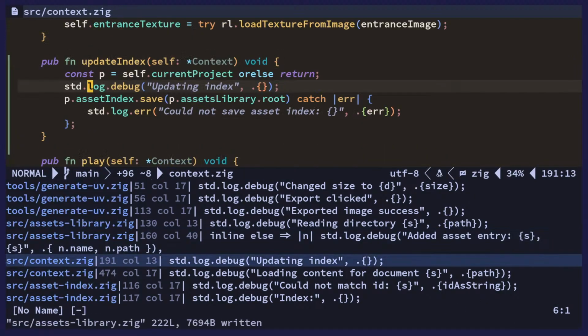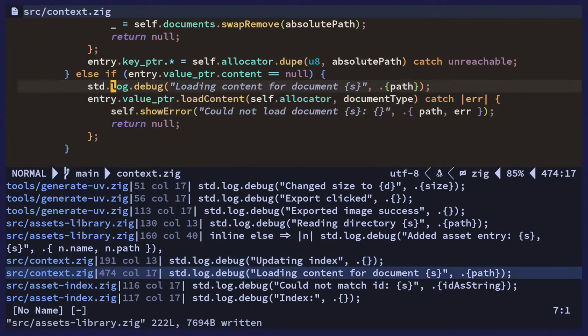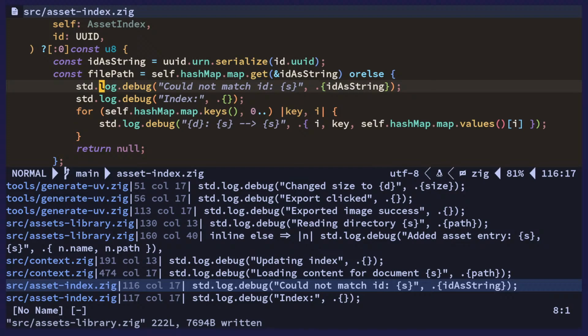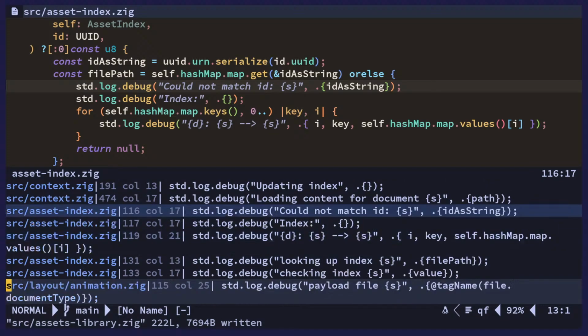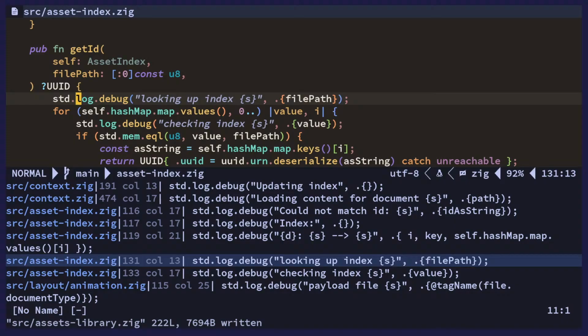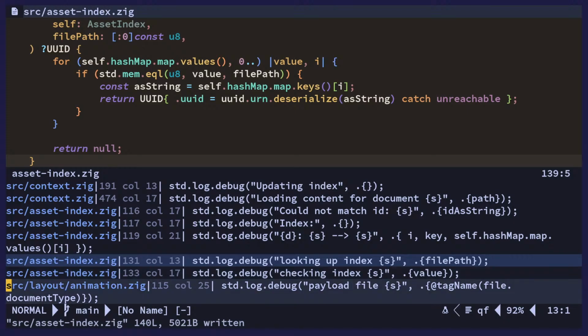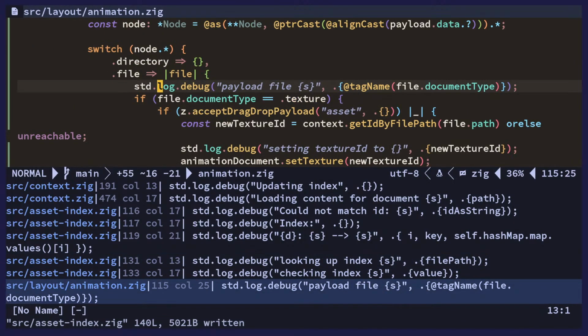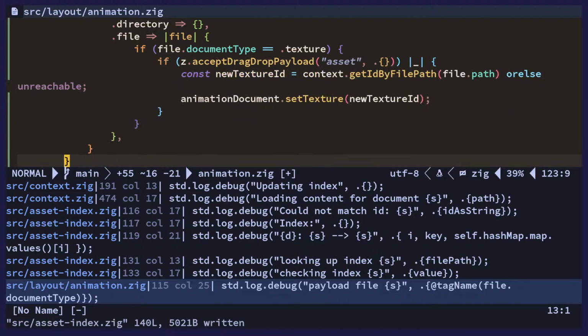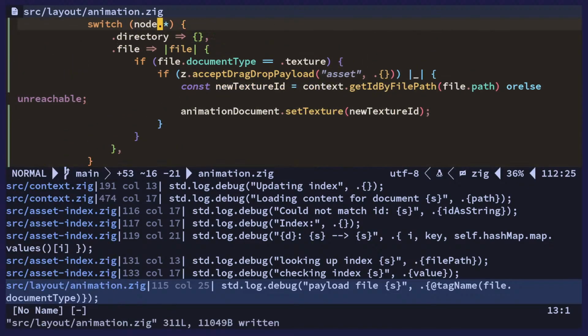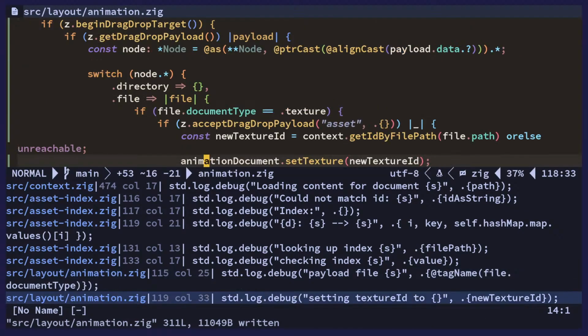Yeah. Updating index. I guess we'll keep this because it's like when it's an error. This one just logs out everything. This one we can delete. Okay, there we go.